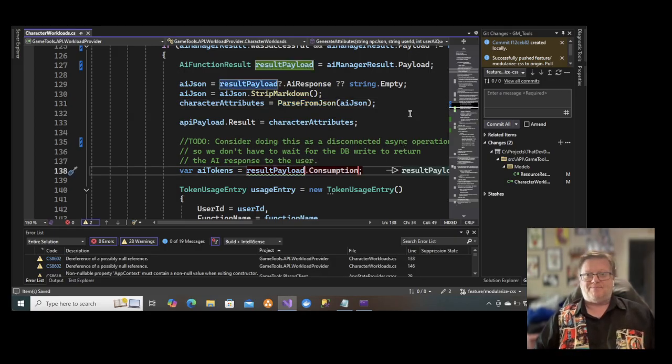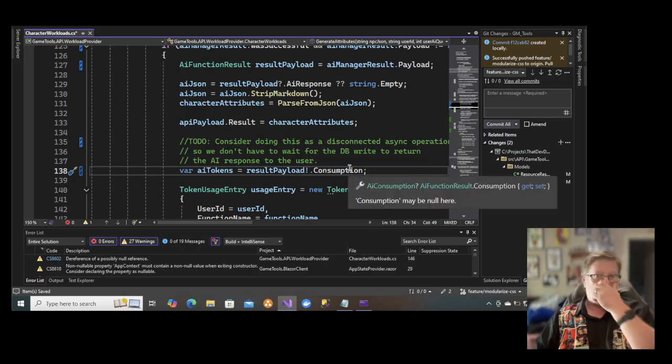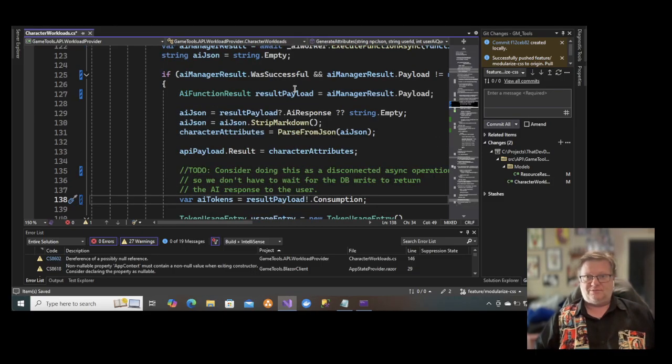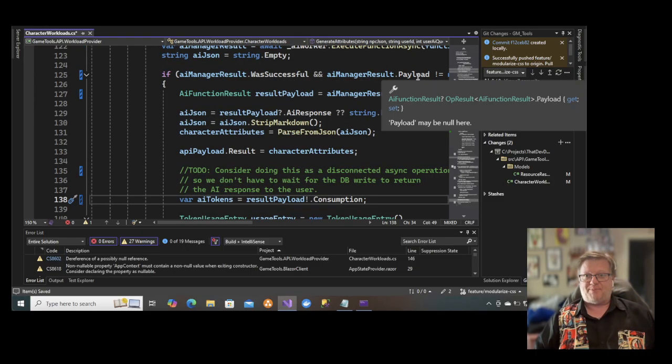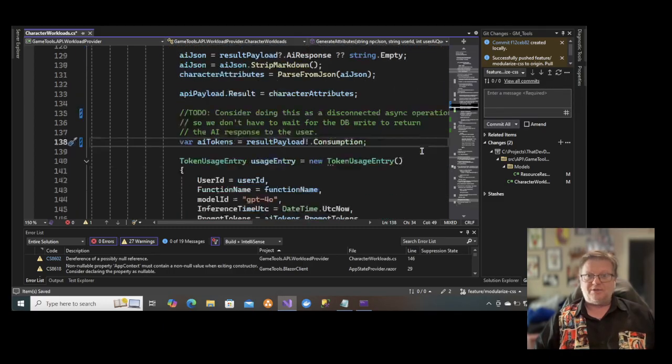Let's use the thing there, because we know it's not going to be null. If result payload is null, or if AI manager result.payload is null, we're going to the next block of logic.